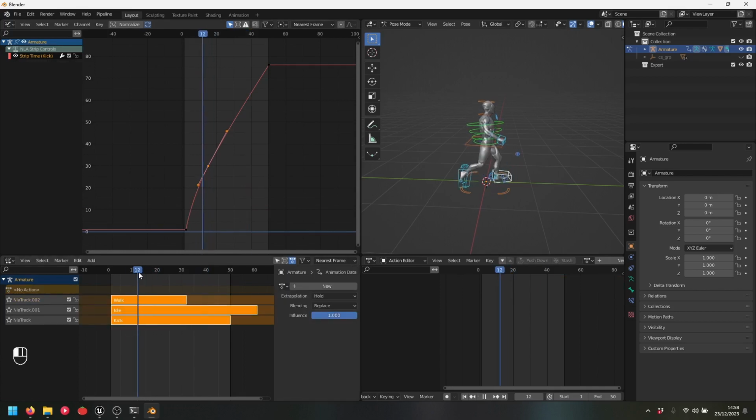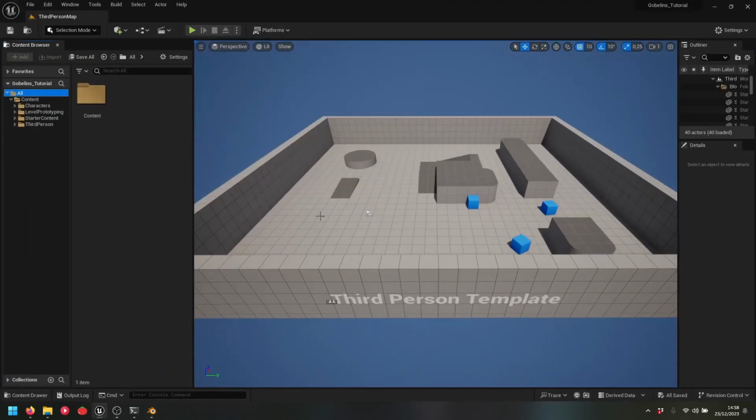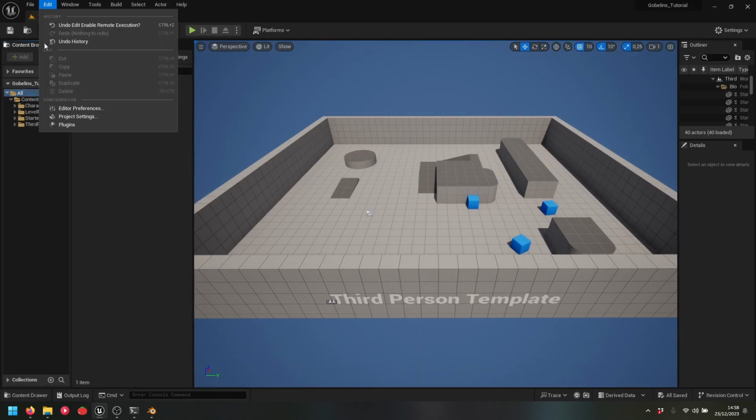How do I do that? Remember the plugin that we installed about sending to Unreal Engine? Okay, so we go to Unreal Engine, open your project window. And for the export to work, you have to enable something in the edit project settings.